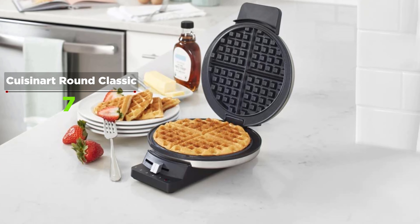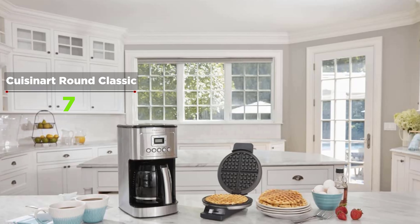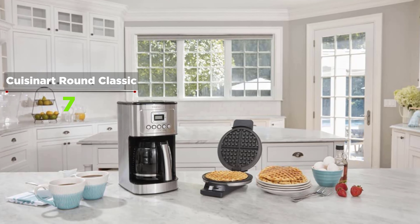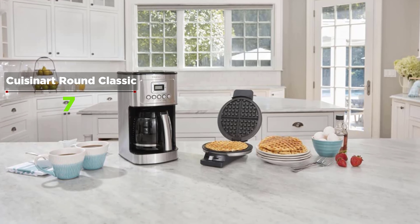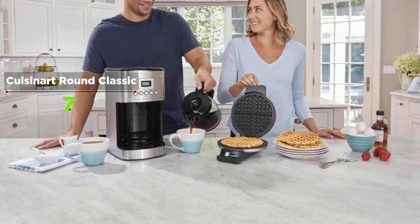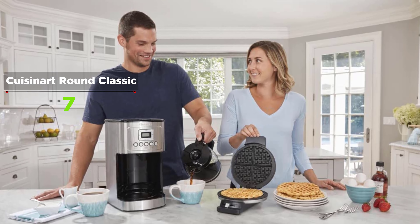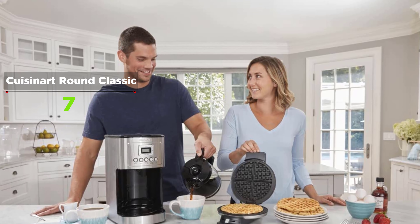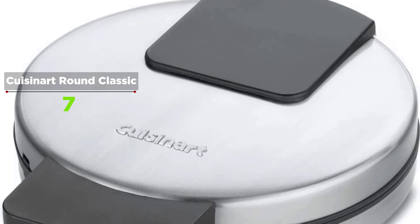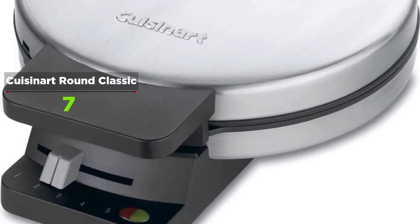When set to medium, waffles came out fully cooked with light browning after only a minute or two. Since this is on the small side, you can tell where the heating coil is, with heat radiating from the center and some uneven browning. Another downside is that waffles are not crispy even when placed on a rack to avoid steaming each other. They do come out fairly cleanly with no bits left behind, and once cooled, any spillage is easy to wipe down with a damp cloth. Stability is not an issue — the rubber feet keep it from slipping while baking.